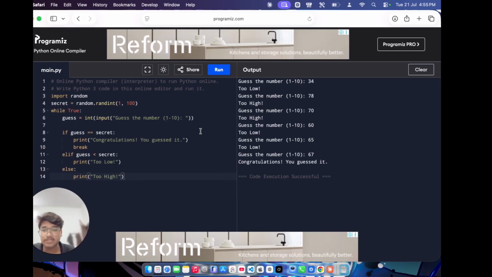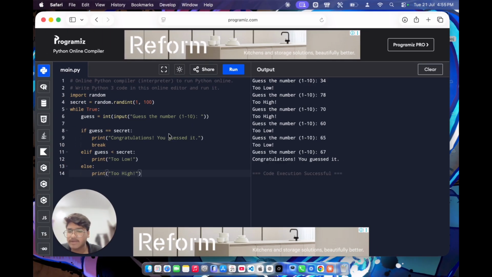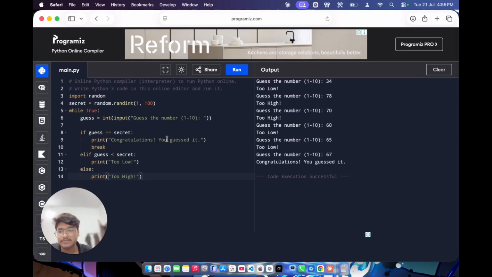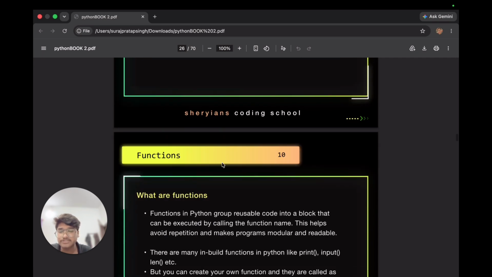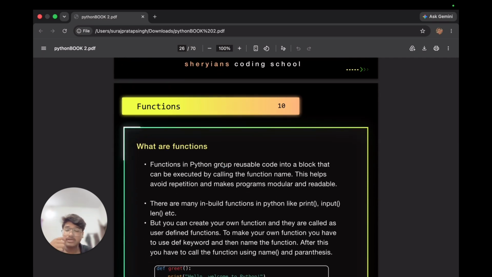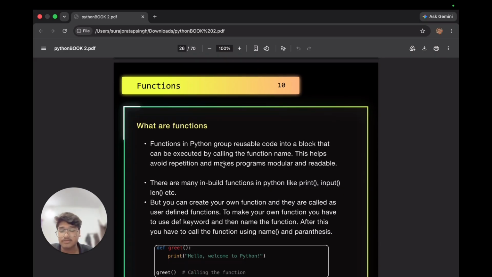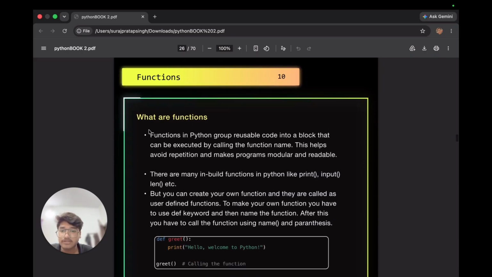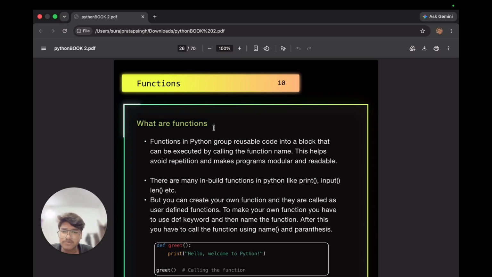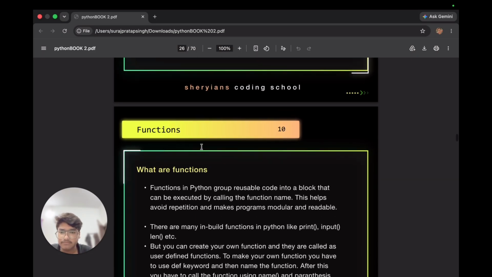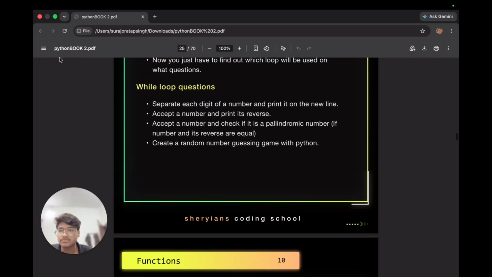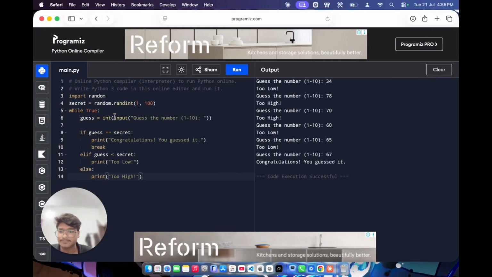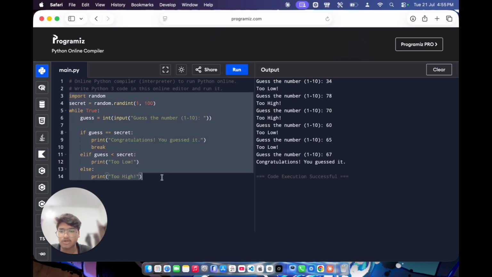I hope you are doing the same work on your own. This is very easy. If you understand, then you will do it easily. Don't use ChatGPT or any other platform. If you use ChatGPT or something, then you will not understand what these functions are. We will continue with functions in our next video, because the function is a very important thing. I will give you some questions on basic Python, basic operators, arithmetic operators, and others.